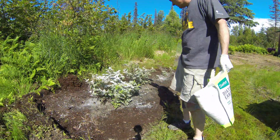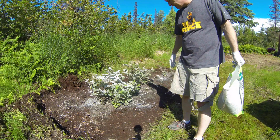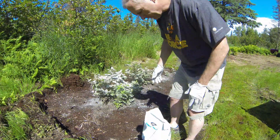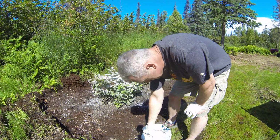I think that should be good. I can always put more on each weekend I come out. Now for the what's called the sweet lime, or the super sweet.